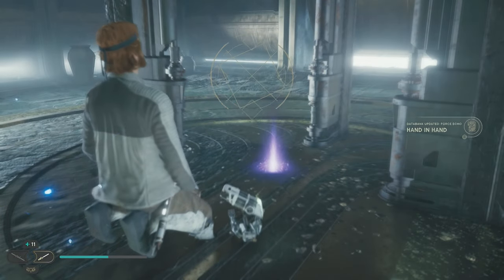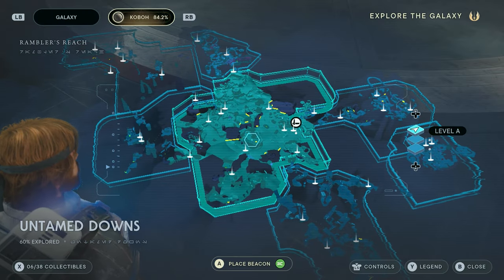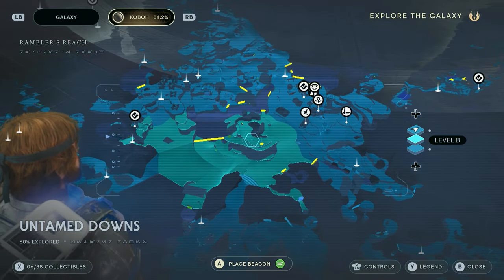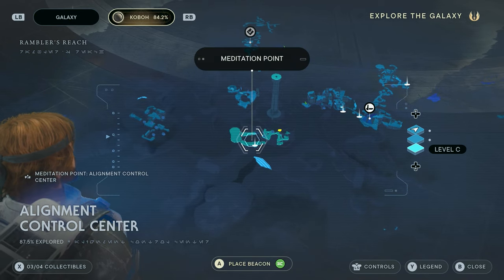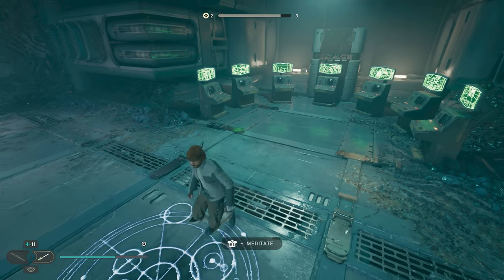Completing all 7 meditation chambers grants access to a final reward. To get it, you'll first need to make it all the way to the 3rd Chapter 6 main quest, which directs you to the Alignment Control Center meditation point. Nearby is a console that can only be sliced after completing all meditation chambers.